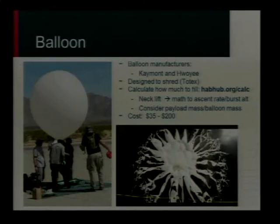And you could use tools. I have a link up there which lets you say, okay, I want to go to this altitude, and I want to go this fast, and I have this balloon, and it'll tell you how much you should fill up your balloon to. And if you fill it correctly, it'll work just fine to get to that altitude, within a couple thousand feet. And you need to consider what the mass of your payload is, how heavy your box is, because the gas has to lift this mass up. And there's the cost.